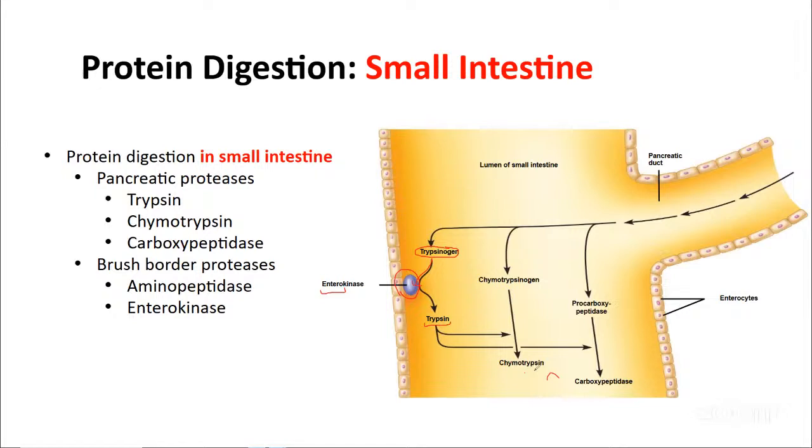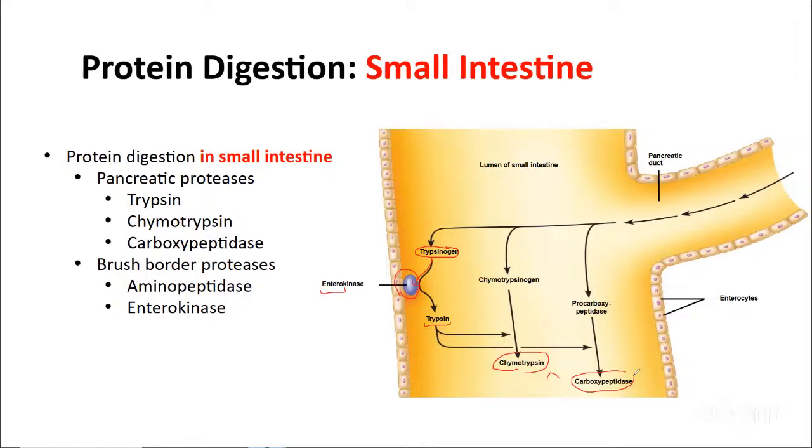All right, that's how we got our chymotrypsin. That's how we get our carboxypeptidase. Okay. So this is the general flow that we have happening in order to activate these pancreatic proteases. Right, so our pepsin got lucky in the stomach, it can just get activated by that hydrochloric acid in the stomach, but we need actual enzymes in order to activate these pancreatic proteases.